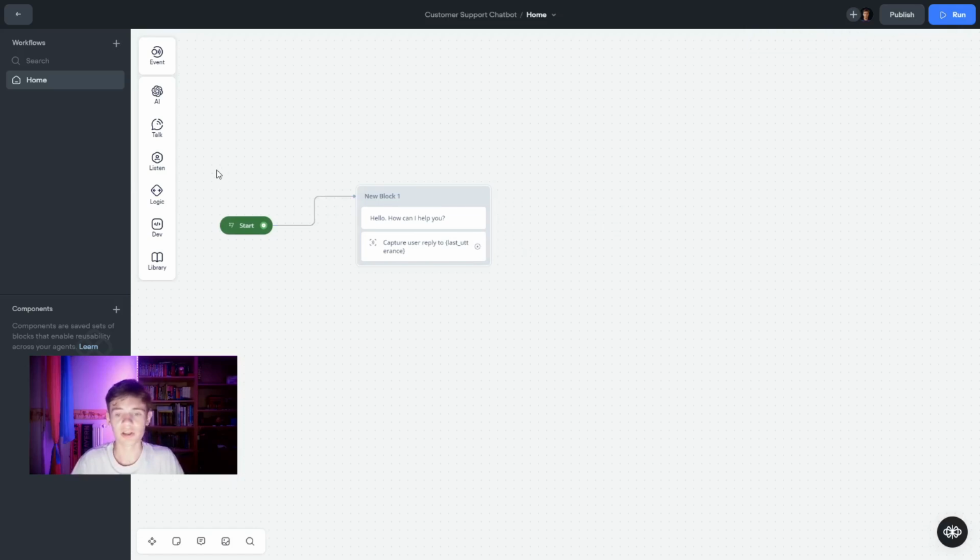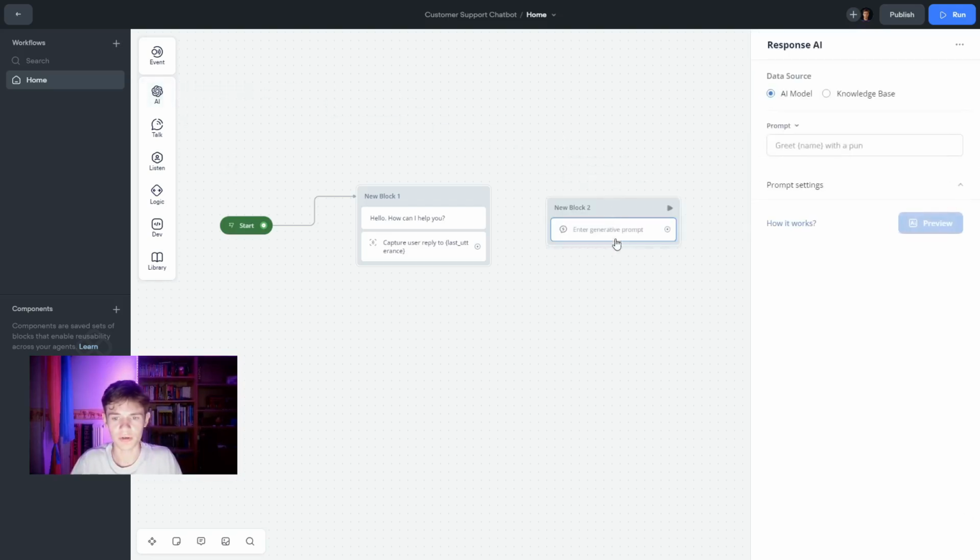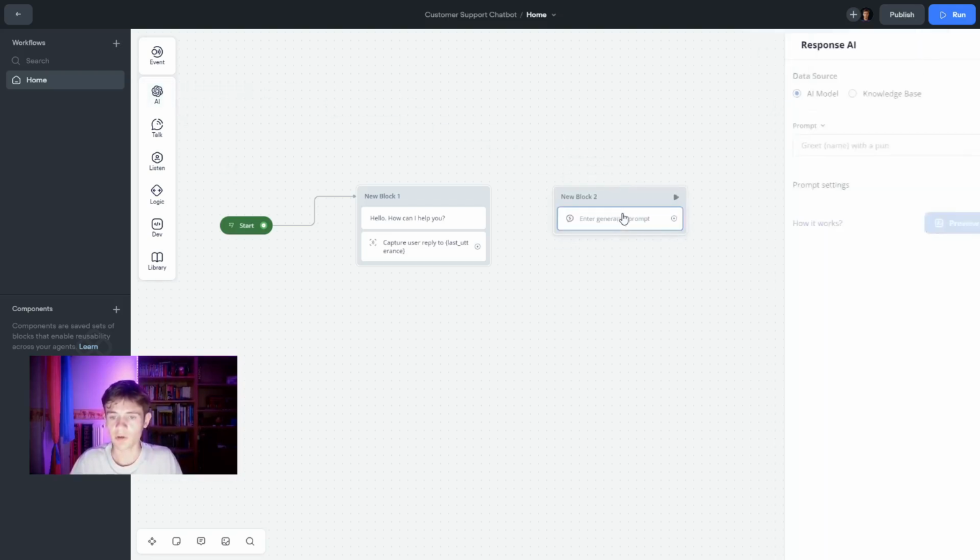Alright, from then we want that the question is answered by AI. So I'm gonna go up here, AI and response AI, drag it in. And here we basically have two models. So we have the AI model, which is pretty much ChatGPT. So if you want to answer anything that's non-related to your business, we could use this one.